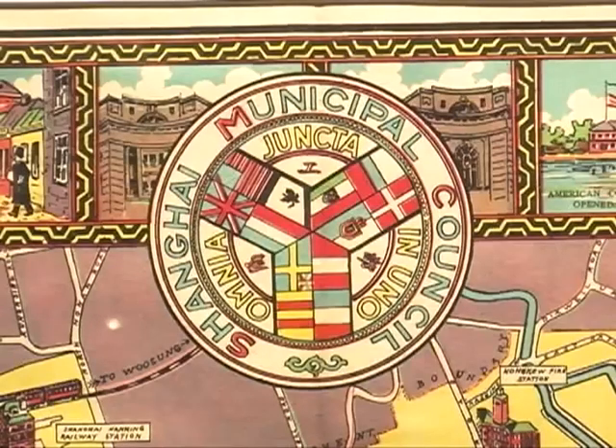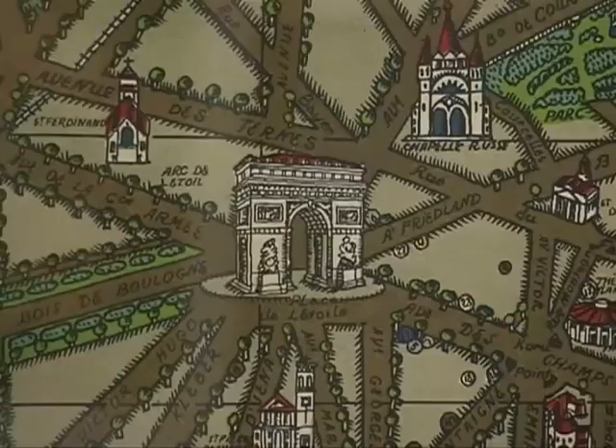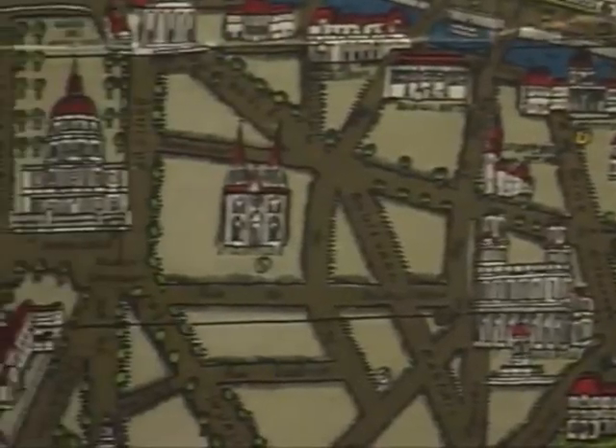We've jumped the Atlantic from Boston to Paris. The exhibition is divided into several themes, and one theme shows maps of places and regions — cities, regions, or states of the United States. We also have two maps from overseas, one of Shanghai, and this map of Paris by Hungarian artist Ilonka Karatz. She emigrated to the United States in the early 20th century, settled in Greenwich Village, and became a prominent decorative artist — a designer of many covers for the New Yorker magazine. It's a very lavish map with striking colors, particularly the reds and yellows, and the use of gold to pick out the streets.